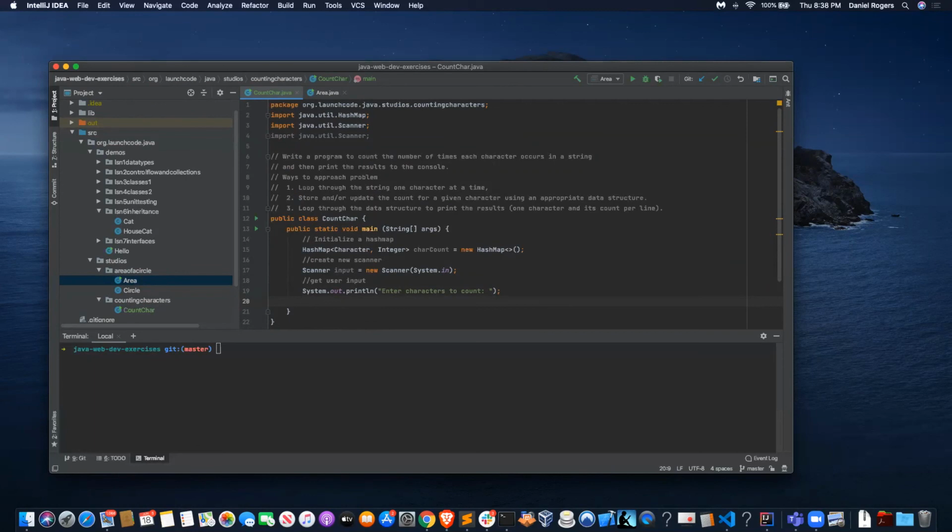We want to start as a string because it's user input. String. What's a good name?